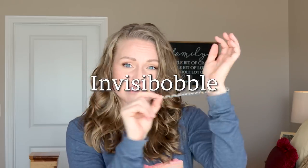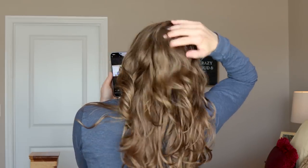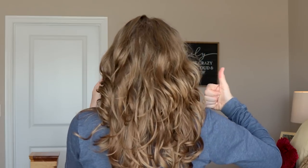I'm back with the day two results. Normally I take my hair out of the pineapple and show you right away, but today the day was already halfway over — I'm sorry I didn't document well. I haven't done anything to my hair other than take it out of the pineapple and put the hair tie on my wrist. This is what day two, no refresh, straight out of the pineapple looks like. Here's a trick: if you have a giant cowlick weirdness happening in your hair, do that — it helps!